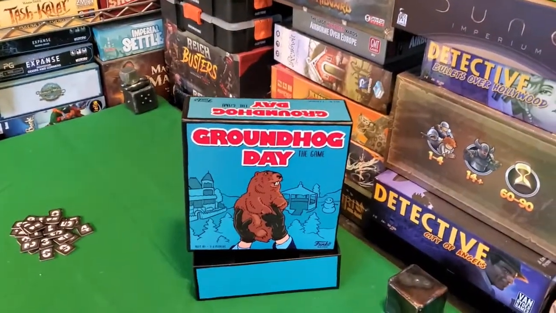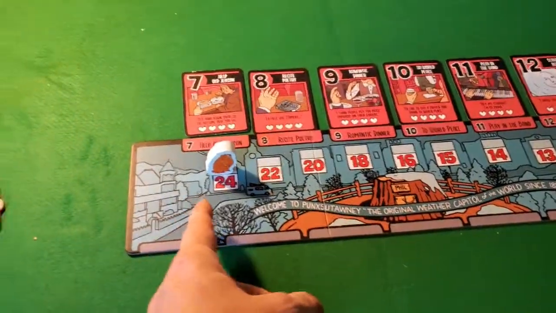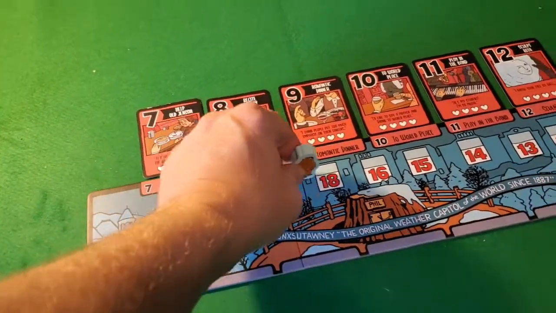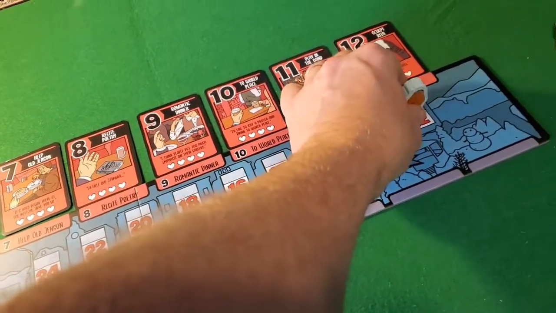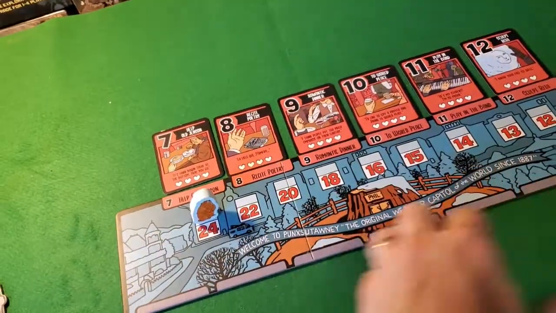So let's take a look at what comes in a box of Groundhog Day the game. First off, you have this handy dandy placard. This gives you sort of the timeline where Punxsutawney Phil will make his way down this board. Once he gets here, you're going to have 8 chances to bake the perfect day. The numbers we'll explain later.